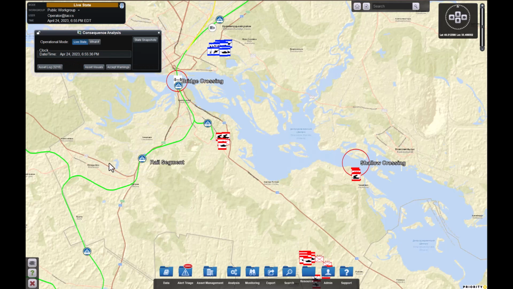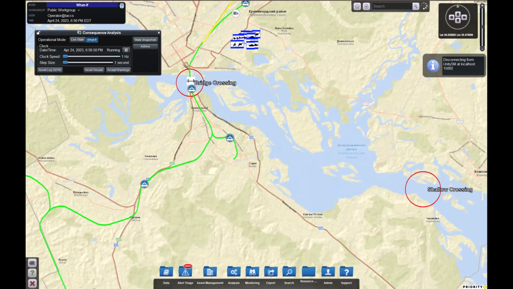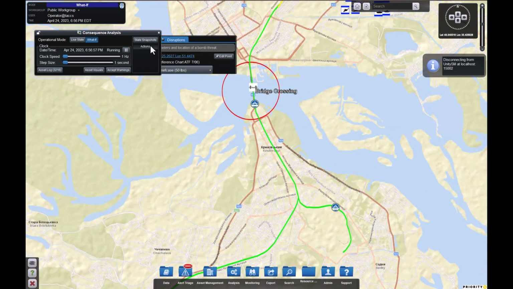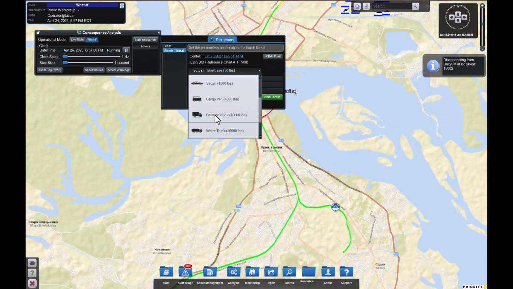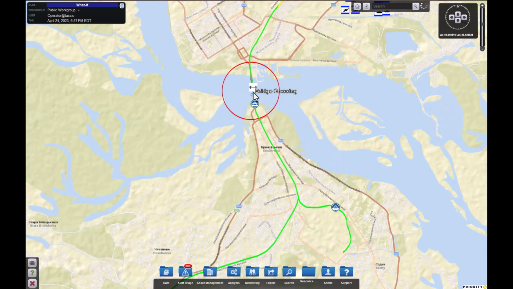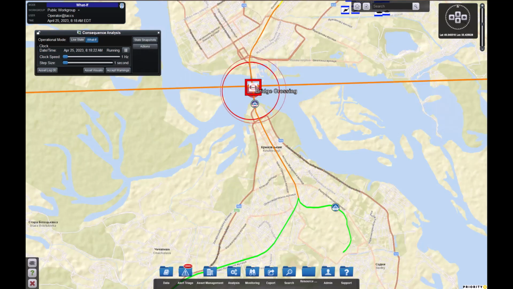So if we did the same kind of analysis where we looked at the effect of destroying the bridge, which would clearly block the advance, one of the questions would be, well, what does that do to other aspects of our tactical situation? And in this particular case, what we're worried about in my really simplistic demo here is the fuel supply. Because we know we have that fuel line under there. And what would happen here if we did totally destroy the bridge, with the blast necessary to destroy the bridge, we're going to take out that fuel line. And what that means is that we're now down to the one fuel line, and you'll see as we just continue with this, we're down to the one fuel line remaining, which was up to the northeast.